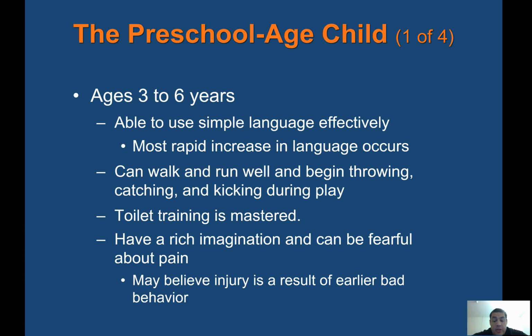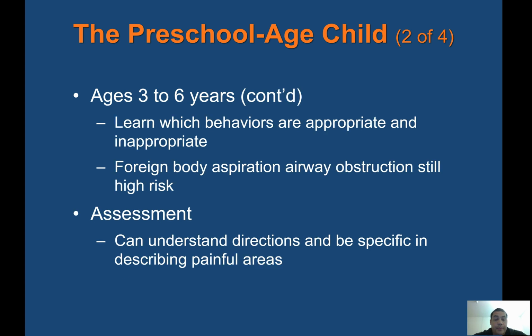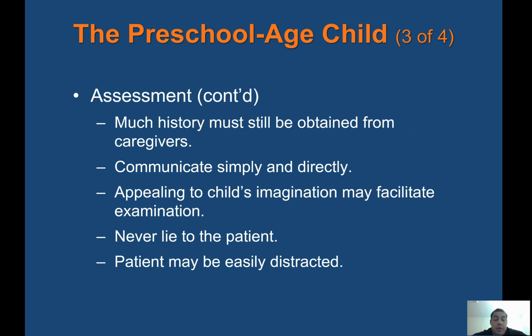So make sure to reassure the child that it's nothing that they did wrong. Learn which behaviors are appropriate and inappropriate. Foreign body aspiration, airway obstruction is still a high risk. Assessment: can understand directions and be specific in describing painful areas. Much history must still be obtained from caregivers.